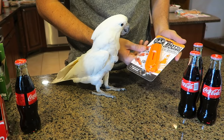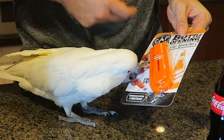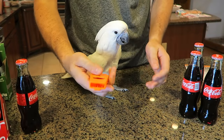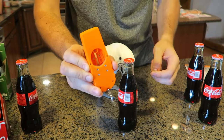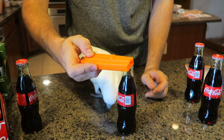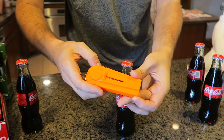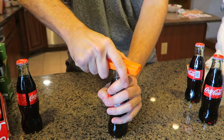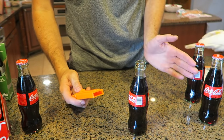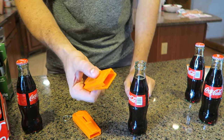Another gadget right here — it's a bottle opener, but it also shoots bottle caps. Gemma is gonna help me open it here. There is a metal part, everything else is made from plastic. So when you load it and shoot it, first of all you're going to load it all the way, then you open it — boom, you see you have a cap right here, and that way Gemma, watch out — you can shoot the cap. Boom! This one kind of doesn't work as well, this one works a little better, this one kind of gets stuck.